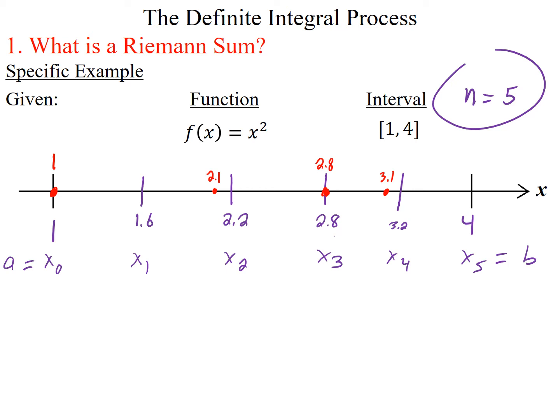And then between 3.2 and 4, again, any number I want, I'm going to go ahead and pick 3.5. I just realized I have a little typo here. You probably already caught it, but I was supposed to keep adding 0.6, so 1.6, 2.2, 2.8. The next one should be 3.4.